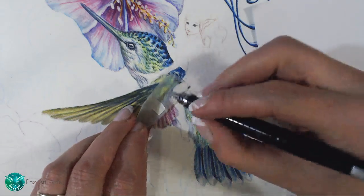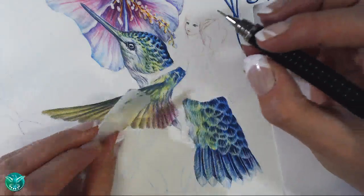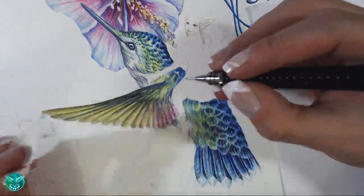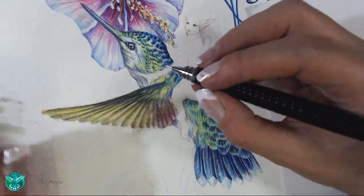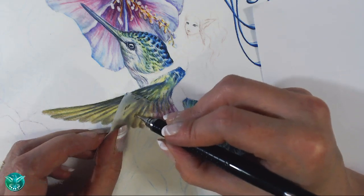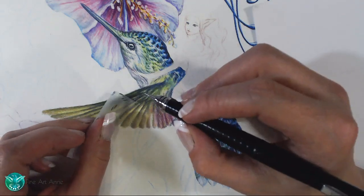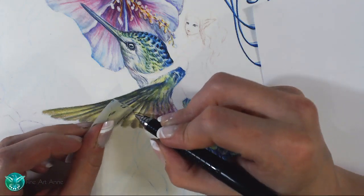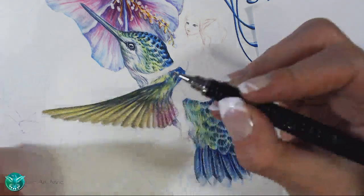Like this. And you can actually do this without that white under painting. This way you get much whiter erasing there. But yeah, this is one neat little trick.